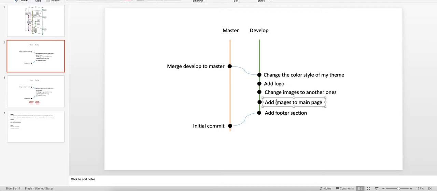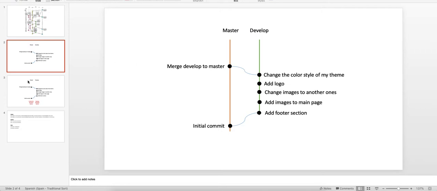I also change the images, because maybe the client adds a logo, and then change the color style of my theme. That will be my version one, for example. When I am ready to go, I merge develop into the master branch. This branch is the production branch, so this is going to be my version one.